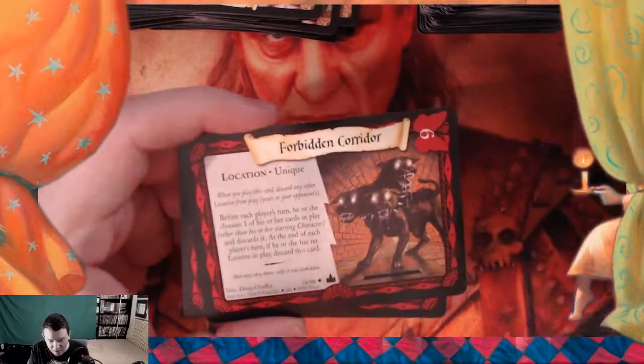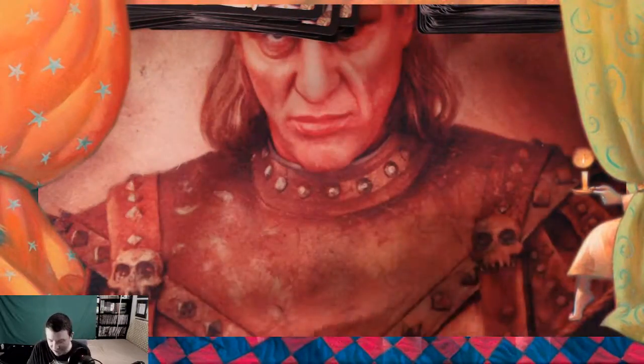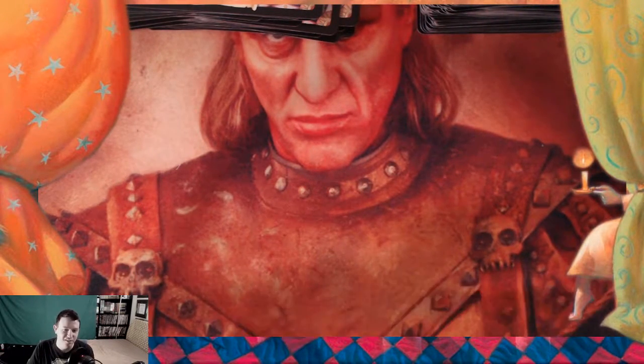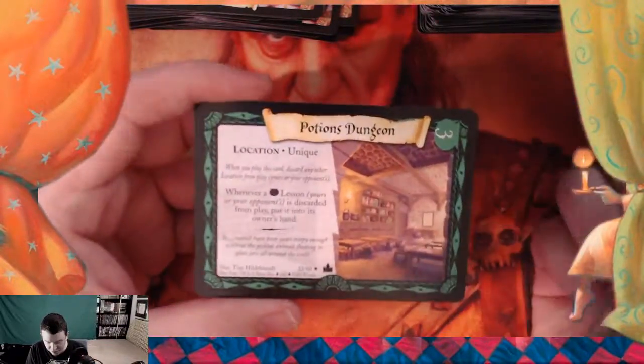Tons of animals. Muddy Practice. It has Forbidden Corridor again, and then Philosopher's Stone, regular one this time. I have to play with it to figure it out. I need more experience with the game to really understand what's going on with it. Classical Cauldron, Sickle, Potions, Dungeon.